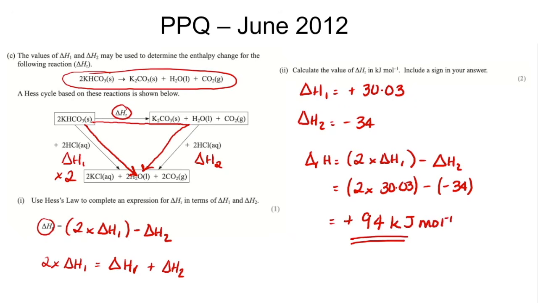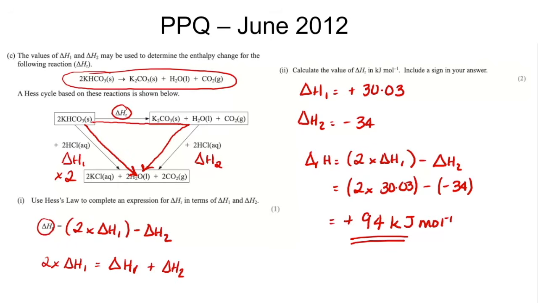Again, making sure that we have our sign, because we do get 1 mark for the sign. This is a 2-mark question. If you forget that positive sign, you are throwing away a mark and you would only get 1 for getting 94. Significant figures are not a major issue here. Just make sure you do not have 1 significant figure. Always have a minimum of 2 or 3.